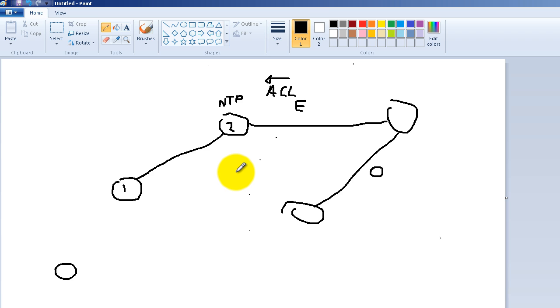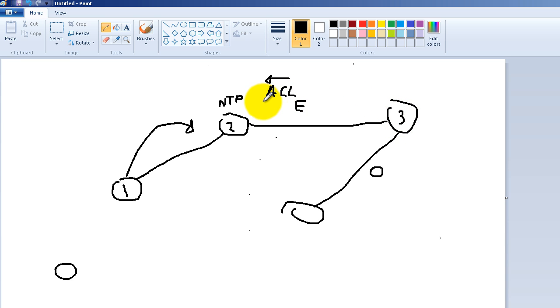You're going to configure the NTP. You test it on router 1, and you go, yeah, I can hit that NTP, not a problem. And let's say you say, that's enough, I don't need to test it anymore. You don't test it on this link or that side. You don't test it from router 3. You're going to lose that question.